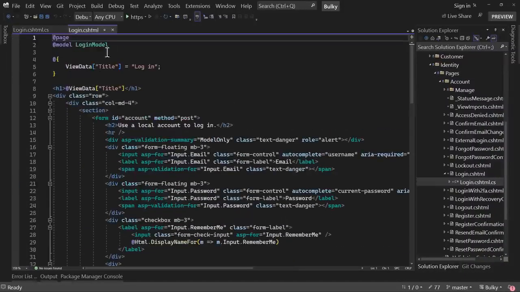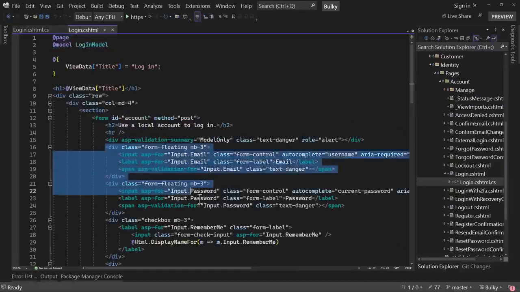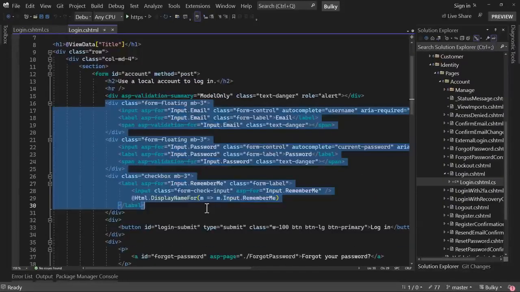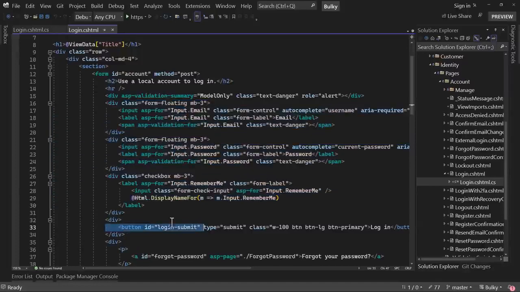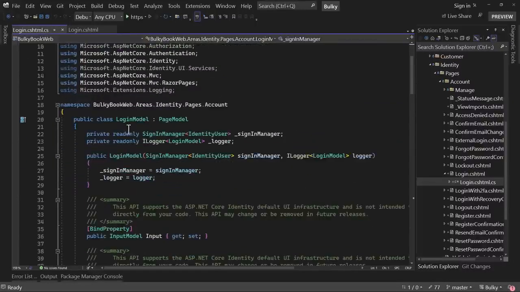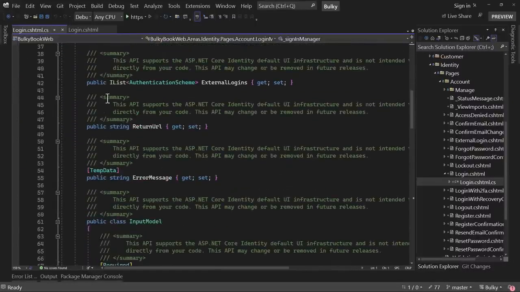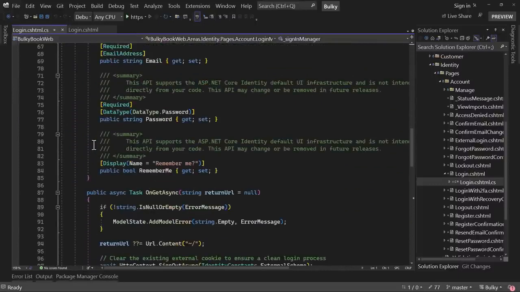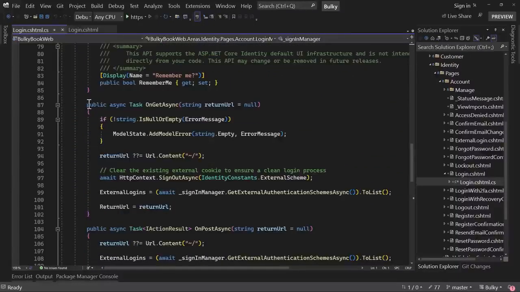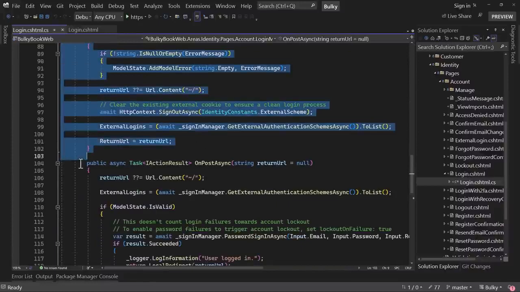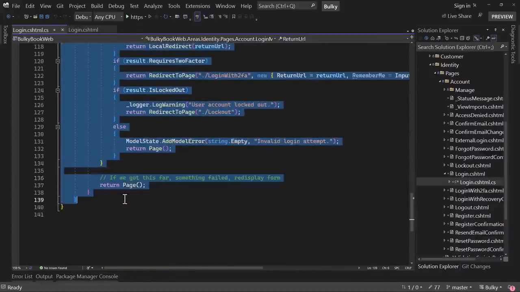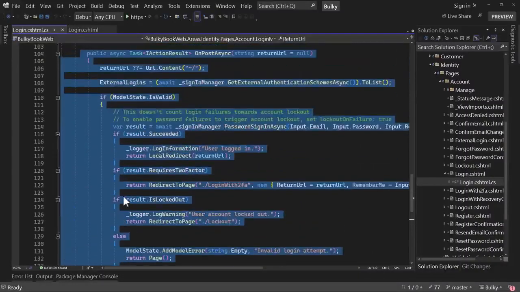So right here in the page, we have login, email, password and a submit button. On the page model here, we have a few details, but then we have the OnGet handler and we have the OnPost handler. So that must feel familiar to what we have already seen in Razor pages.